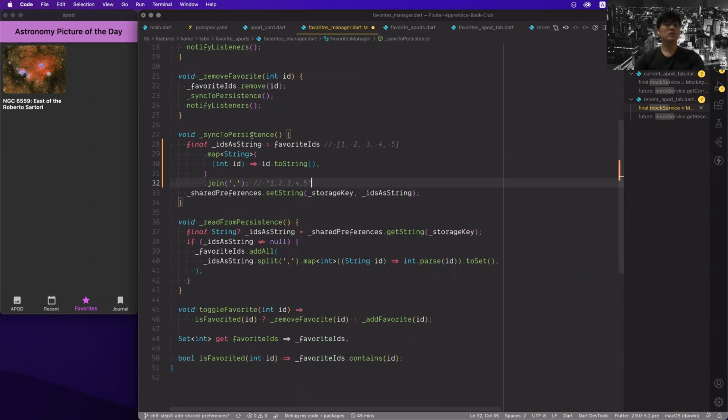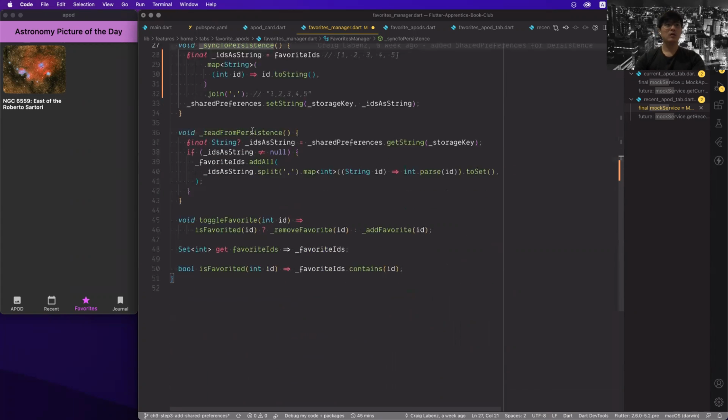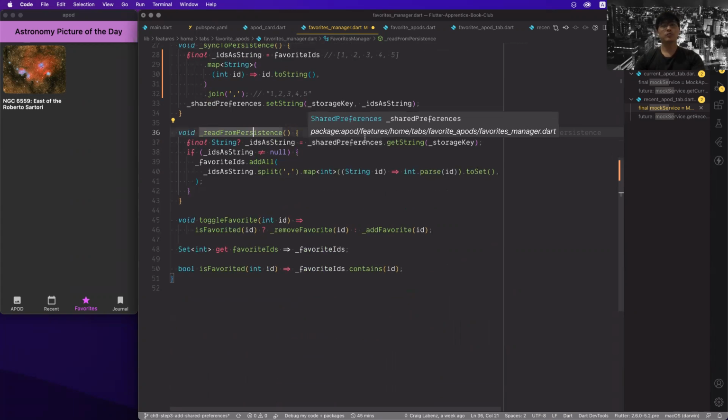So this is how we write it into our shared preferences. To read it back is to do the reverse thing. We get our IDs, which is this one that we stored, and then we split with a comma.